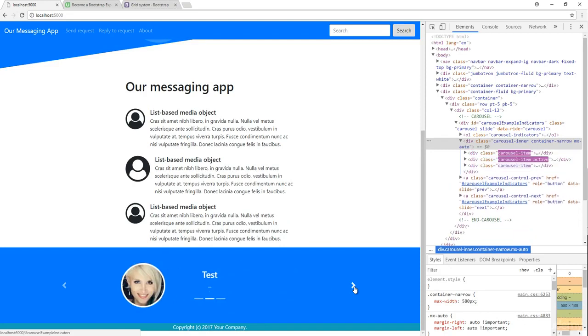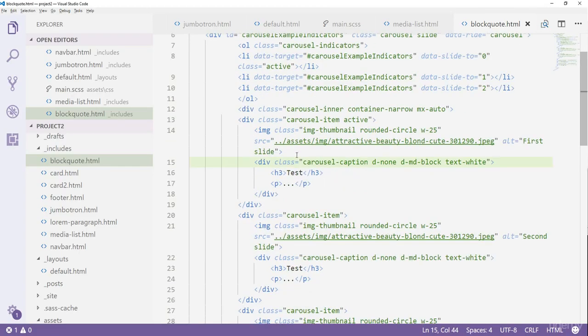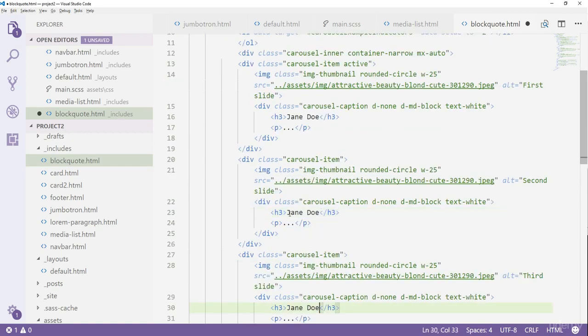And instead of writing test, I'm going to write Jane Doe, Jane Doe, Jane Doe, maybe here Janine, and here Jackie. Okay, just to make them a bit different.